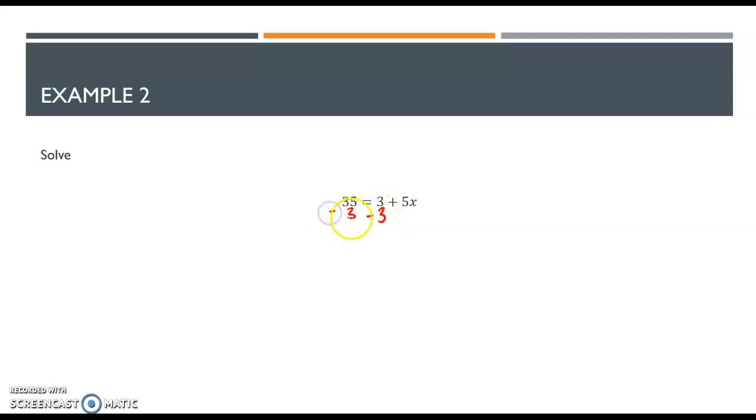from both sides. Now, this is where some students make a mistake because they think that it's only based off of the operation happening, but it's not. It's based off the fact of whatever the sign of my constant is. So in this case, it's positive. So I want to subtract to make it 0 on this side.